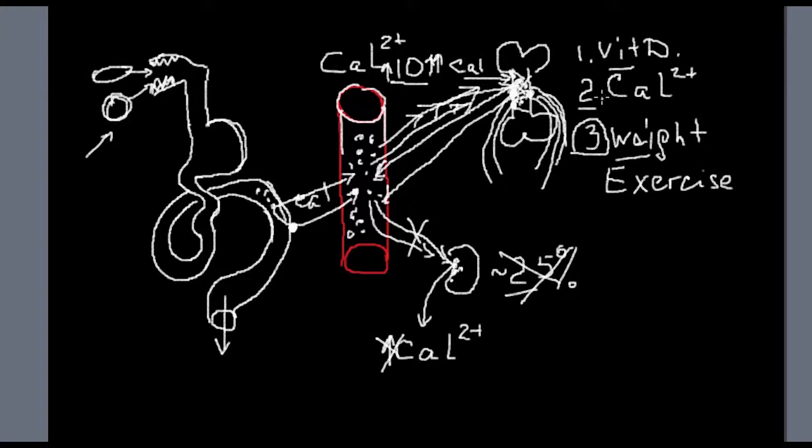So, the bottom line, in order to reverse osteoporosis and osteopenia, you need to have adequate vitamin D, you need to take adequate calcium, and you need to make sure that you are doing weight-bearing exercise. And that's it for today, guys. Thank you for listening. Please ask me a question here on my channel, and I will answer all your questions gladly. Stay healthy and happy with Dr. Veronica. Bye, guys, for now.